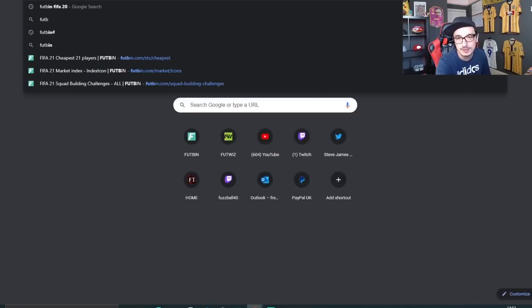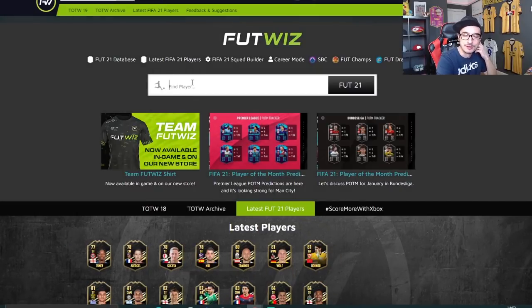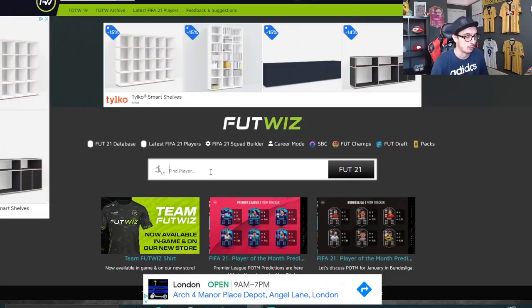What I also want to quickly show you now, if I get a chance, let's go to Footbin. Actually, FootWiz instead. Is what has happened because of the Wayne Rooney SBC, and you need to think about this intently because it's one that I missed out on and I didn't think about it hard enough. Wayne Rooney came out, and what that meant was that Wayne Rooney spiked the price of icons, all icons pretty much, especially English icons though, and a lot of English players spiked in general.